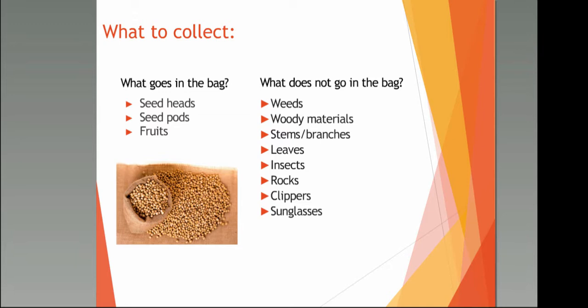Also, if collecting with two hands from a plant, you're going to have to set your bag or bucket down on the ground. Ensure that nothing weedy is above you. So as you're taking the seed off that plant, those weeds won't fall into your bucket or bag when you bump it. Also, just be mindful of your clothing and make sure if weed seeds get on your sleeves while you're navigating the site, you brush them off before you put your arms back into your bag. As far as insects, no collection is going to be insect-free, but do your best to avoid plants that appear infested. So, a bug or two is fine, but if it's crawling with insects, just move on.